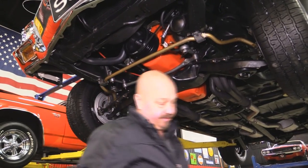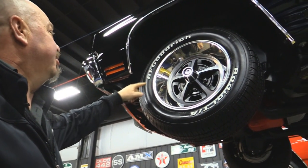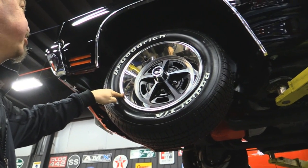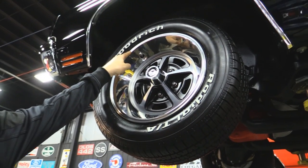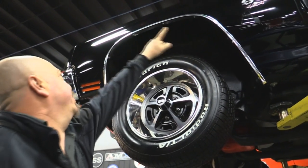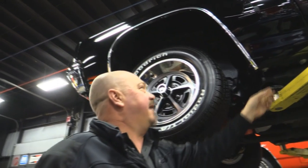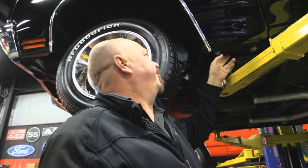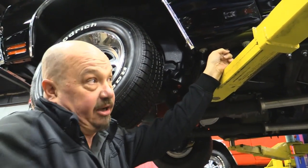Let's look at the wheels and tires. They look brand spanking new — center caps look good, trim rings, I don't see a scratch on them. 225-60-15s on the tires. The wheel lip moldings look new and the wheel wells are beautiful. I always get up in here and feel around on the front fender — I don't feel any evidence of any patchwork in there. Beautiful steel.